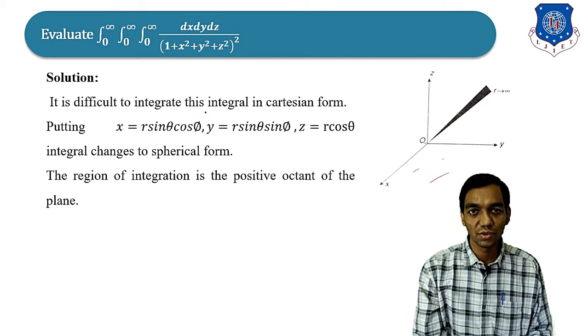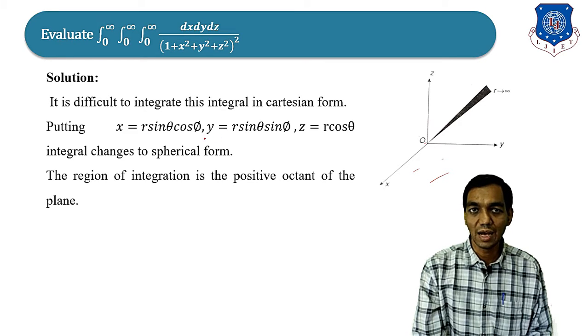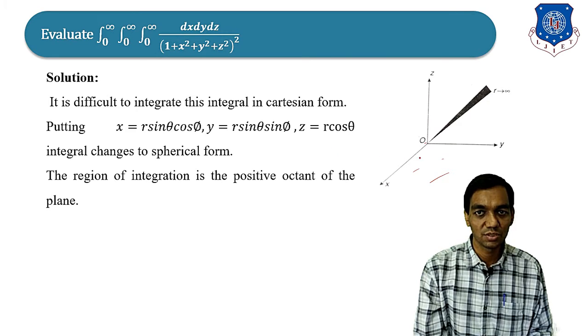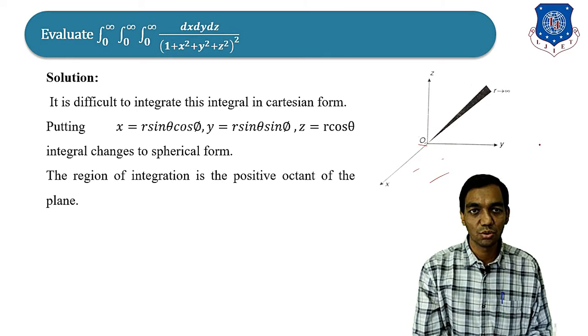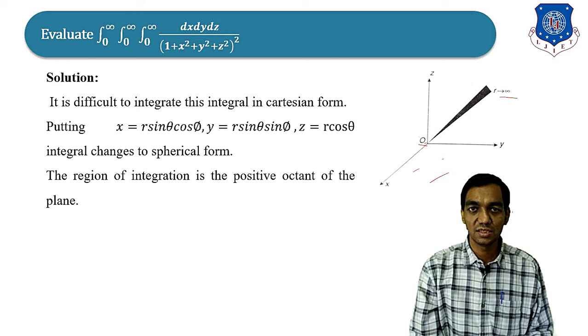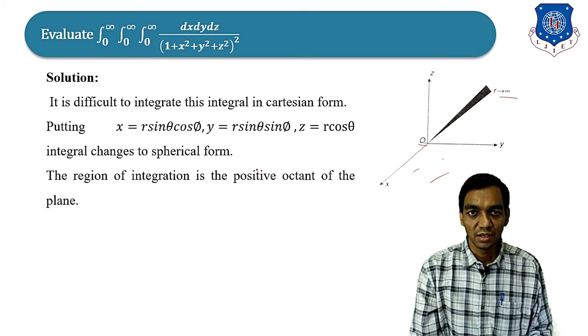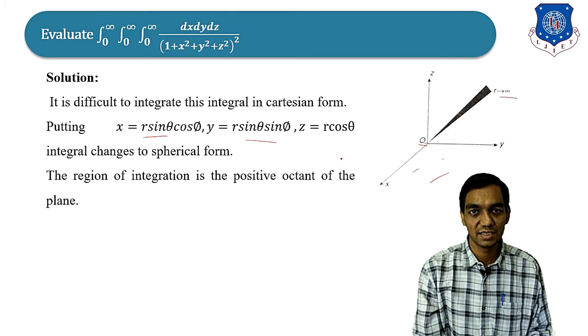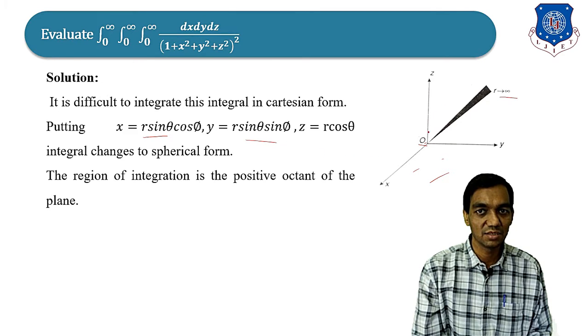Now see, first of all, we are concerned with the limits of r, theta, and phi. Now r is a radius vector which starts from 0, 0, 0, that means the origin, and it is going to end on a curve. Here there is no curve, so r starts with 0 and it is going to end when r is equal to infinity. This is the radius vector because there is no surface which is going to bound this region, the first octant. Now theta is the angle with the positive z axis.